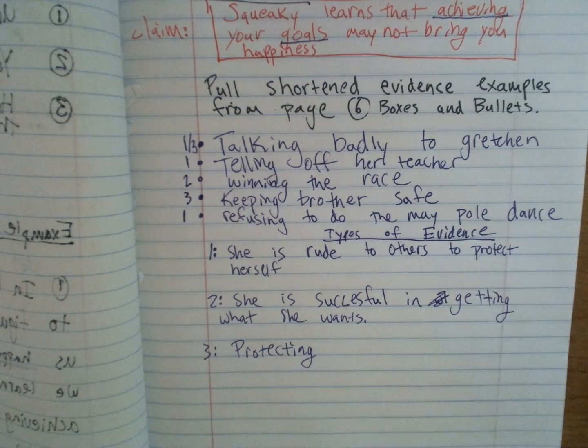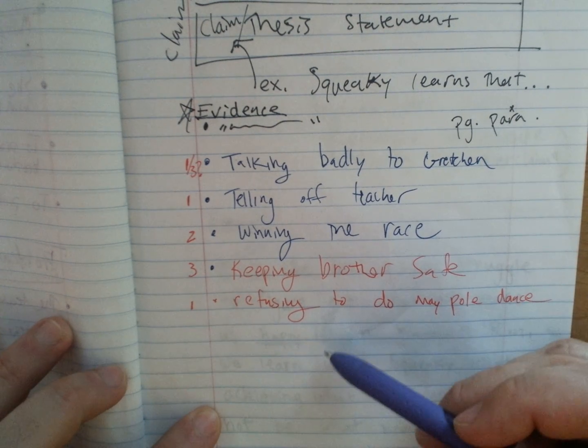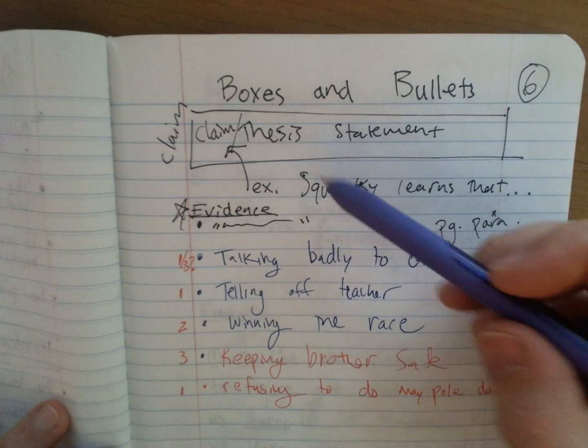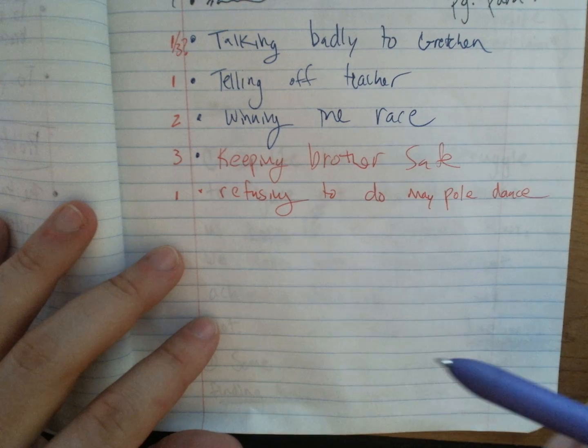So those moments might be where she talks about piano, because I don't remember whether she said that she was good at it or if she just said that Gretchen was amazing. Other times in the book where she's successful, I'm going to have to actually find now. So it might involve reading. Then what I would do is record them back here on page 6, because again, this is our boxes and bullets page where we're keeping as much evidence as possible. If you've already filled this up, go ahead and go on to the back. I'll forgive you. It's okay.